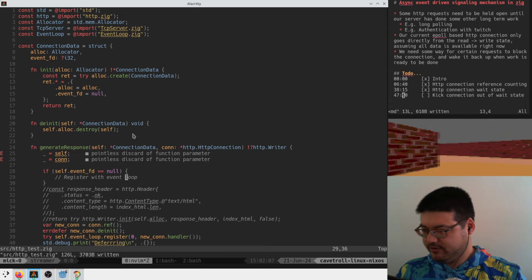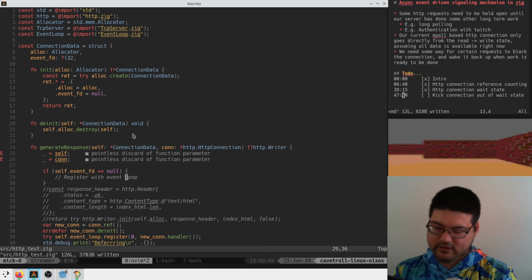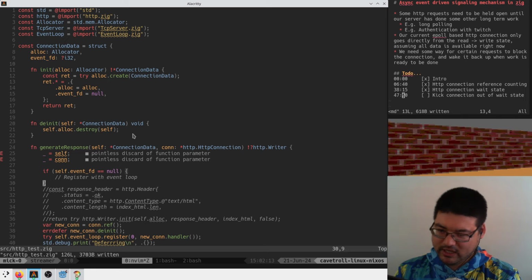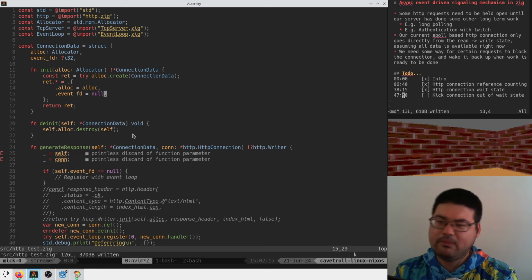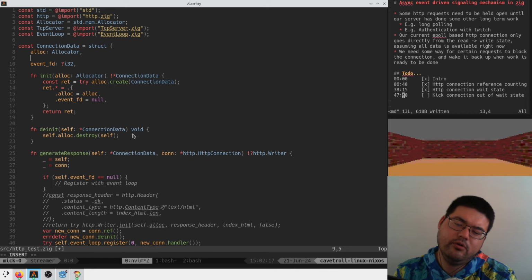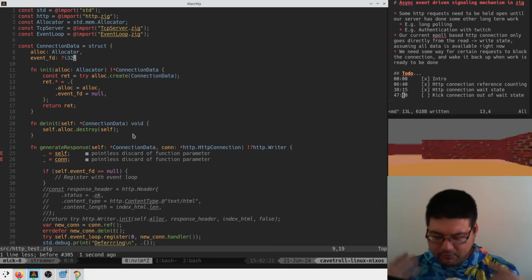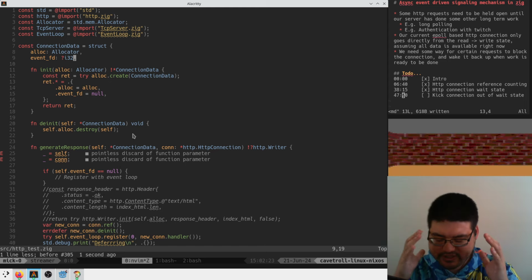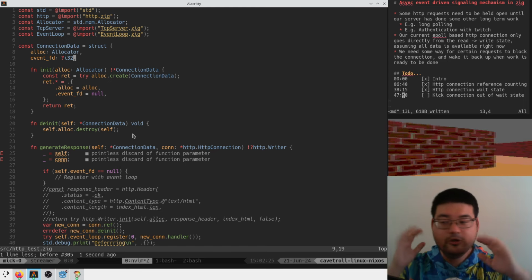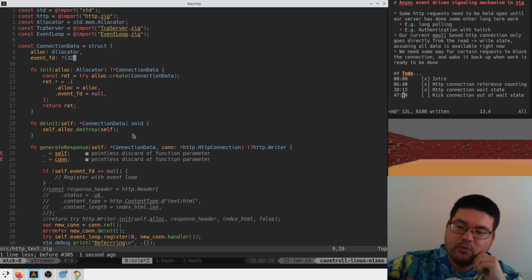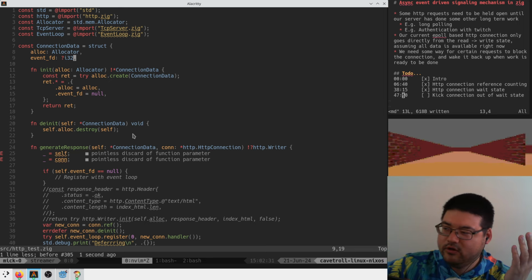Otherwise, then I guess we have to check if we are ready. So how do we want to test this, right? We're basically trying to say, hey, we want to stall this connection until hand wavy something happens, right? But we haven't really determined what that something is yet.